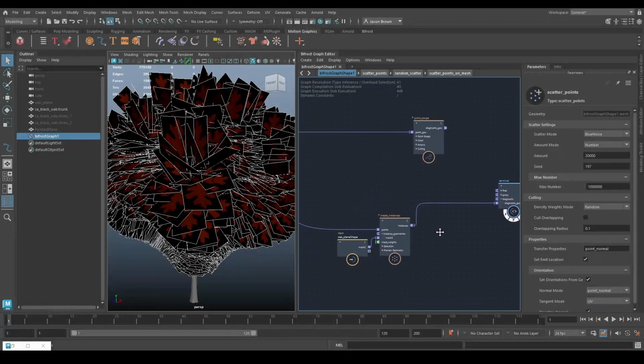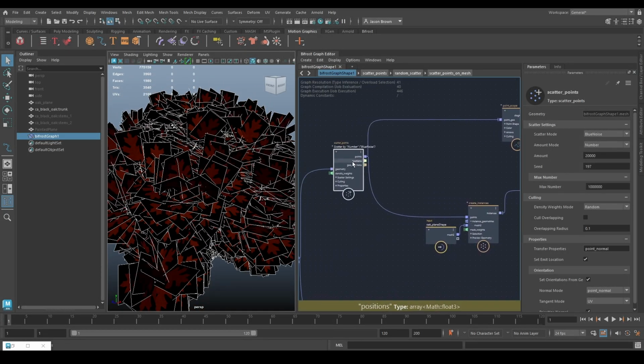Great. And back to scatter. The max number here is basically a safeguard. If it's set to 1 million, and you're scattering 50 million points and trying to instance something really complicated on it, this will stop you from running yourself out of memory. So it will only show you this many, or only do this many.